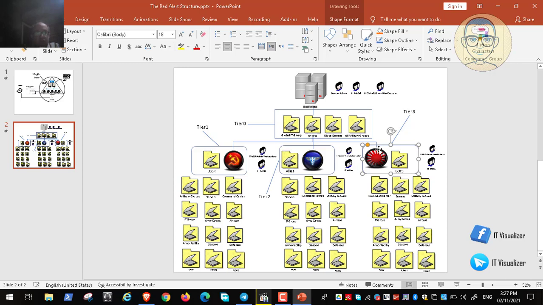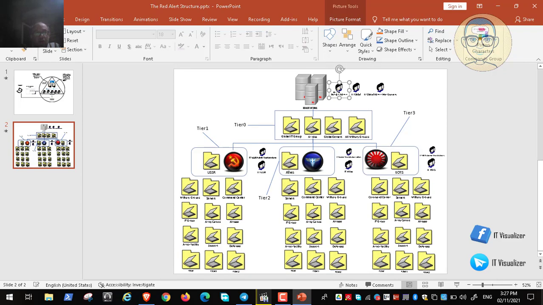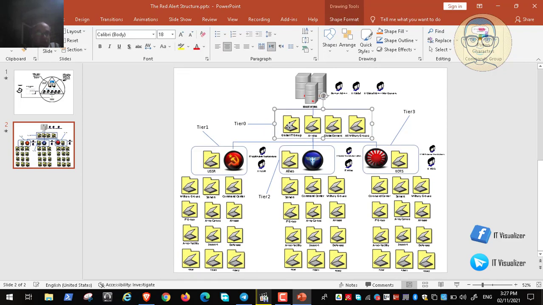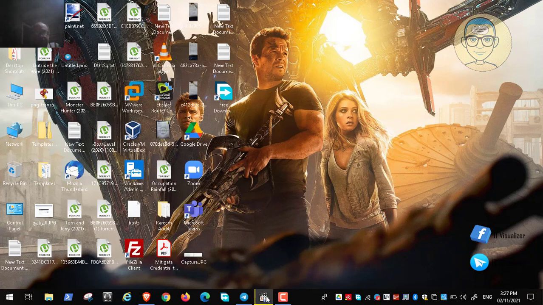So the control of every user not to access the other tier organizational unit computers will be done using a group policy. So we have 4 group policies. Through them we will limit every IT to access only his tier, not the other tiers. Okay, so now we will do this.